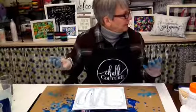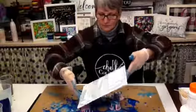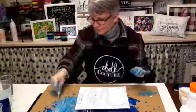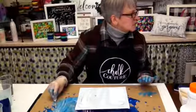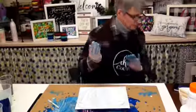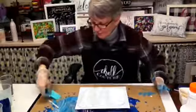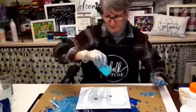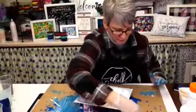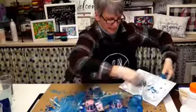What could we scoop up paint with? Yeah, this is all white. We need blue. That didn't work. Hang on. I can come up with something. Right? A squeegee! Let's try that. We'll use a Chalk Couture squeegee. We could probably just scrape it right onto the canvas.